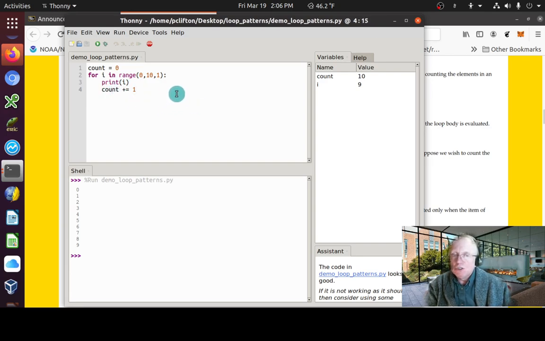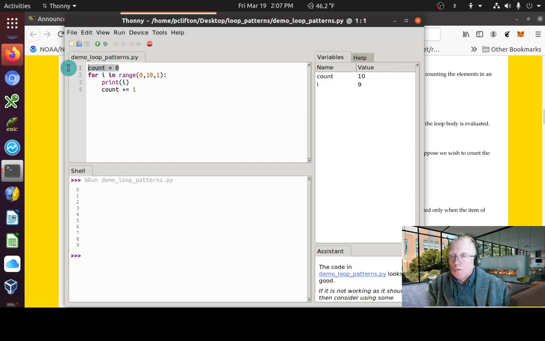Now, there are two things you have to remember about the counting pattern. The first thing is that you always set your variable that you're using to hold the count equal to 0 before you get into the loop. So, and there will be questions on your homework that have things messed up, and you would need to know that always when you start a loop to count things, you would set the counting variable to 0, okay, before you get into the loop.